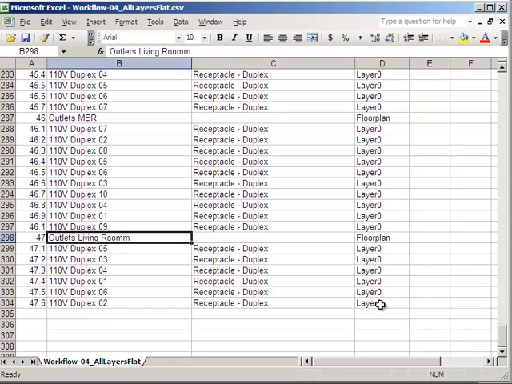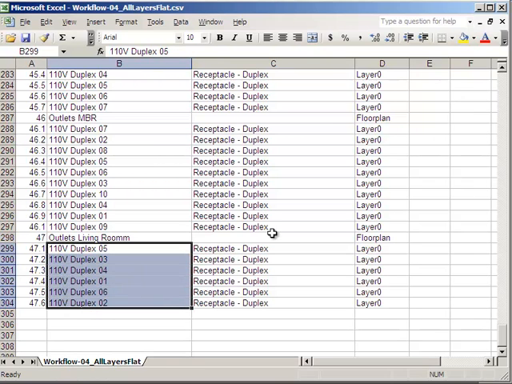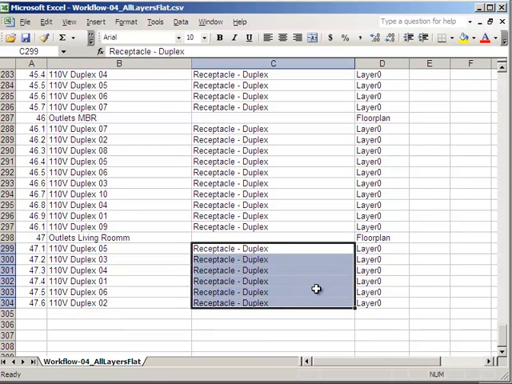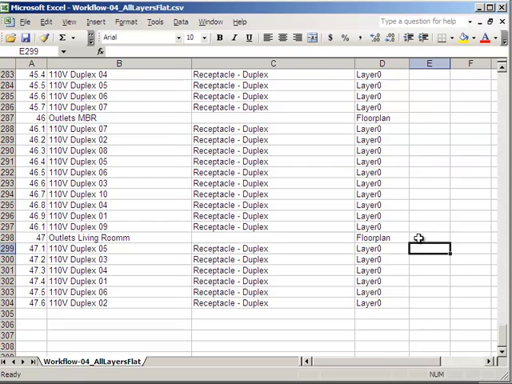So what this means then is that all of these things that say outlets on them consist of certain types of outlets which are defined in a certain way, receptacle duplex, and if I wanted to, this being a spreadsheet, I could add new columns.